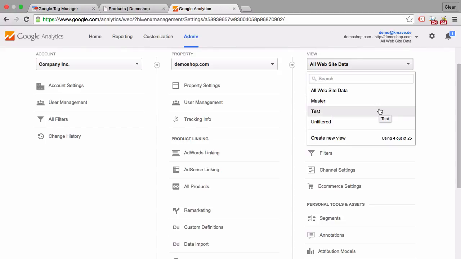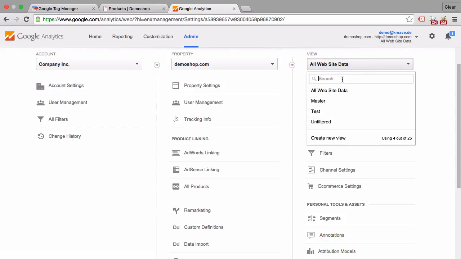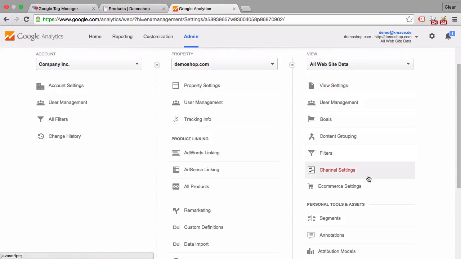Now in the real world, I would probably start out with an unfiltered view, putting that in, and then building my master view. So I would put in a master view, configure everything as a standard setup would require, and then make a copy of that master view and put in the test view, so I don't have to go through the whole setup process of filters and goals and so on again.